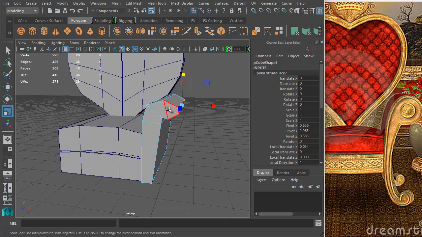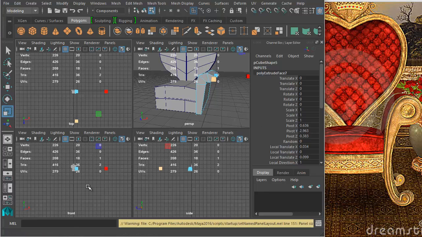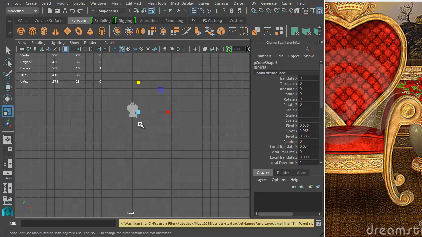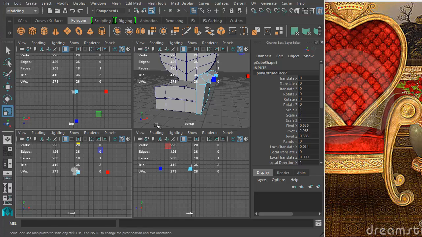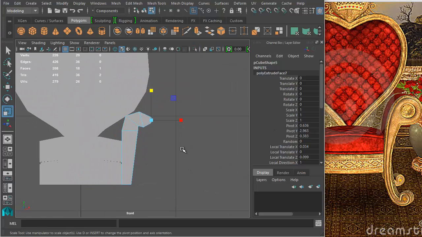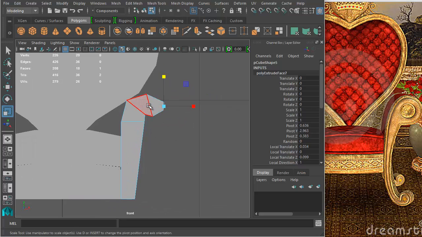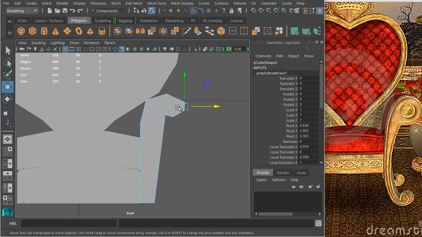Now, a good way to massage the shapes around, if you tap the spacebar, gets you to the 4-panel view, and then I can tap the spacebar down here, and you have to point the mouse at that viewport. Then you tap spacebar again, it maximizes that viewport. Then I can zoom in here, and basically this is now an orthographic view, which means I now have a silhouette to work with that I can then manipulate.